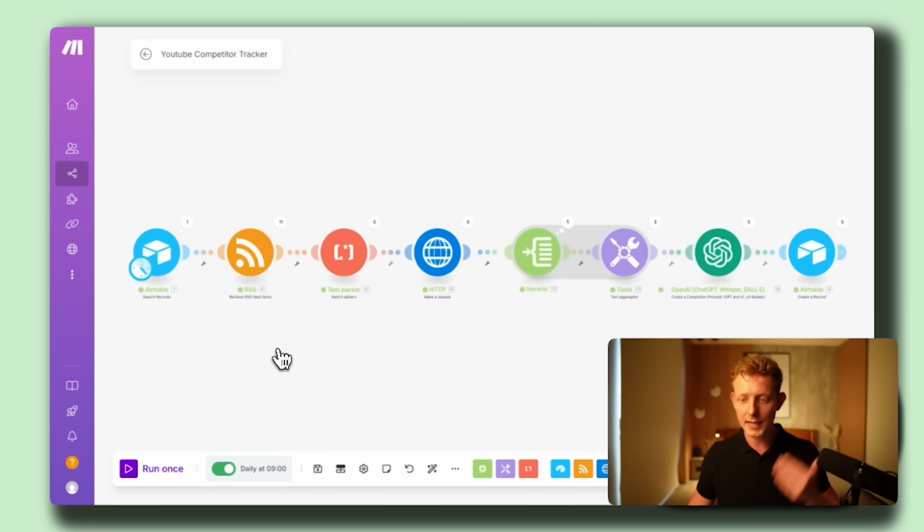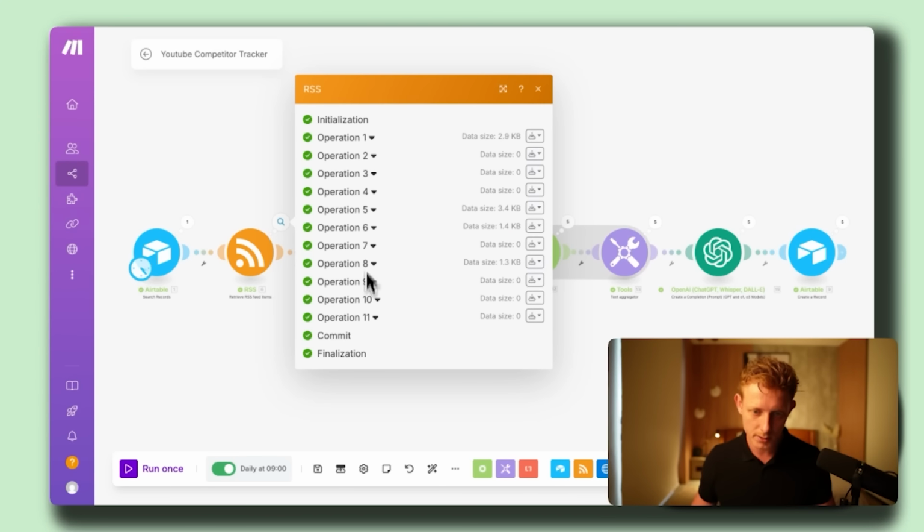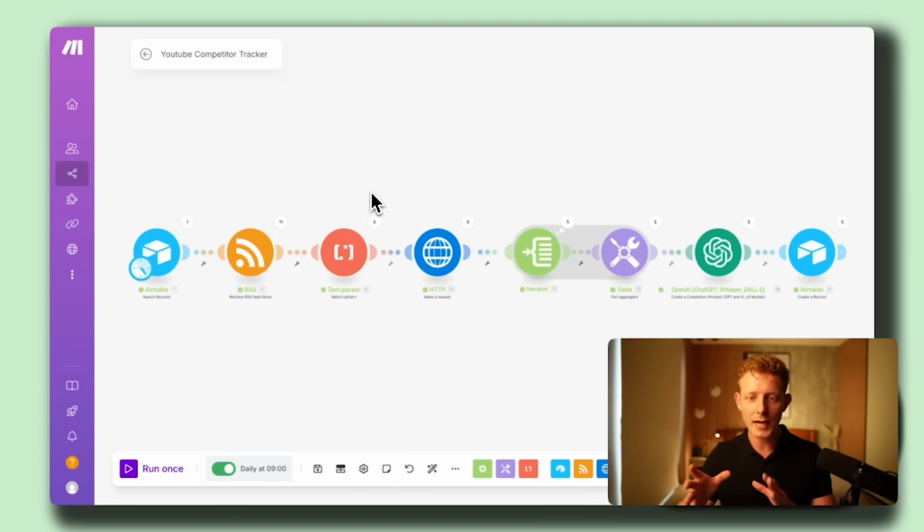But it's important to understand data structures when you're going to work with iterators and aggregators and things like this. Now, again, nice thing, make.com has a lot of these iterators and etc. built in. For example, here it automatically detected that there were 11 YouTube channels. So you can see it automatically ran this 11 different times on each of the different YouTube channels. Now, don't worry if you don't understand this completely yet. I'm going to go over everything in more detail in this video. So that being said, this is why data and data structures are important to understand, and it's going to help you a lot in the long run.